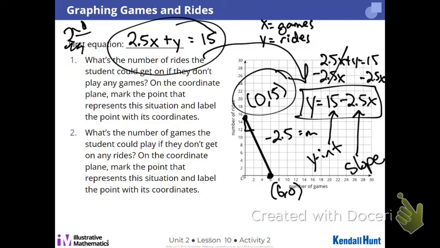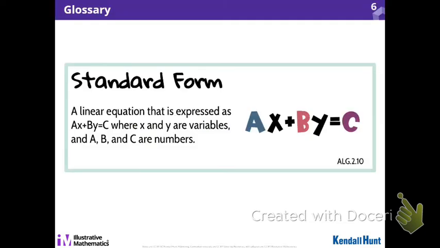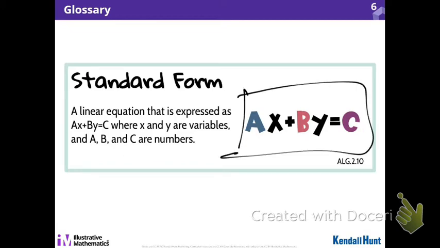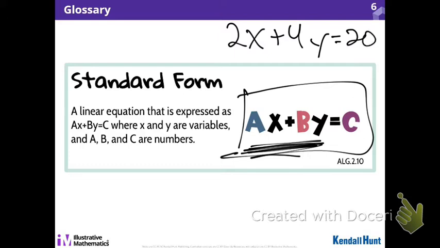Maybe it's literally there. A summary of these things we're looking at. There's going to be multiple forms of lines. This is one of them, standard form. What do you notice about the variables in standard form? There's two. A, x, they're added. So we've seen these like 2x plus 4y equals 20. How many variables are there? Two. What do you notice about their location? x is first, y is second, just like on the graph. Okay, that's true. Same side.